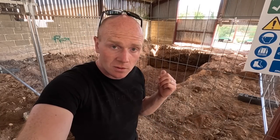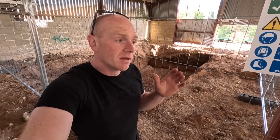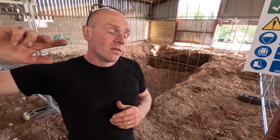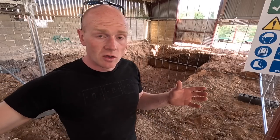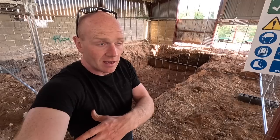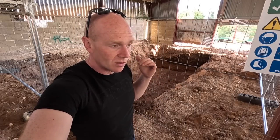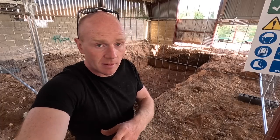Running costs on an indoor pool, a running cost on any pool, are high, but equally, we've managed to put enough solar on here that's generating more than we actually can consume, even in this size building, even after heating the house. So I think that's going to help. Obviously there's the dosing and all that sort of stuff that comes with the pool and the servicing, but that's a decision for us to make in the future when we might be able to afford it.